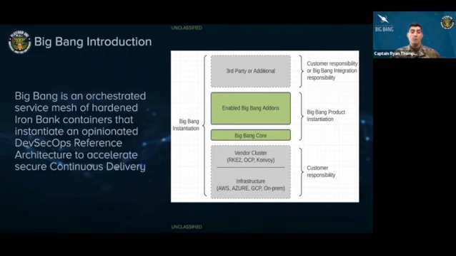Big Bang is a Helm chart of Helm charts, and it's deployed with Flux. That's done in order to stand up a secure platform. As you can see on the image here, it stands on top of the infrastructure that is ultimately the customer responsibility and sits in that middle bit, on top of which third-party or additional apps can be deployed, depending on your end use case. The service mesh part is particularly key because that's key to a continuous authority to operate, or CATO, because that's what enables that zero trust architecture.